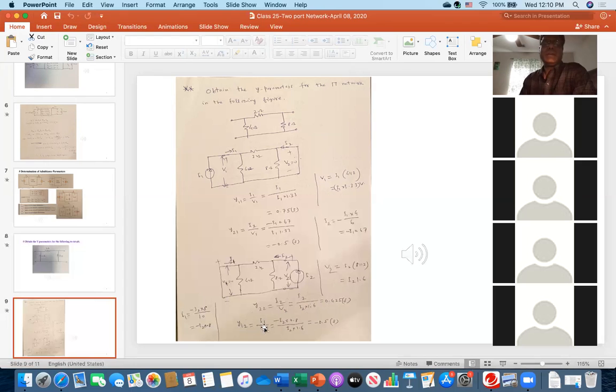Now Y12 is I1 over V2. So V2 I just calculated, I plugged in the denominator, but what is I1? You see the diagram. What is I1? I1 is flowing from the opposite side. It is opposite to the I2. That's why you see on the left side I am calculating I1 and I have given a minus sign. But that I2 is entering through 2 ohm and something is going through 8 ohm. I need how much current is entering through 2 ohm, because that is the current that I1 is entering through 2 ohm. So I am using the current divider rule here.